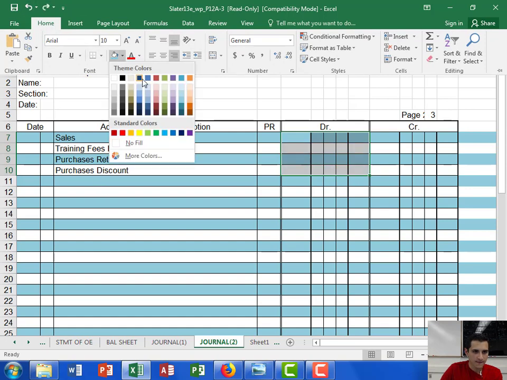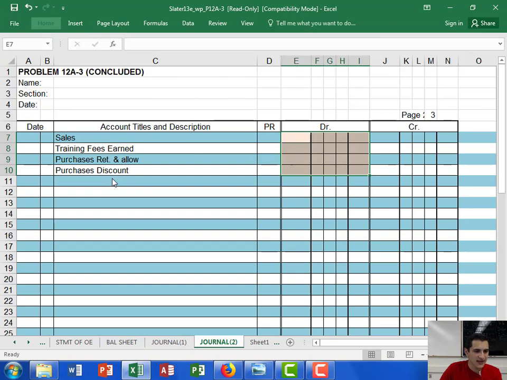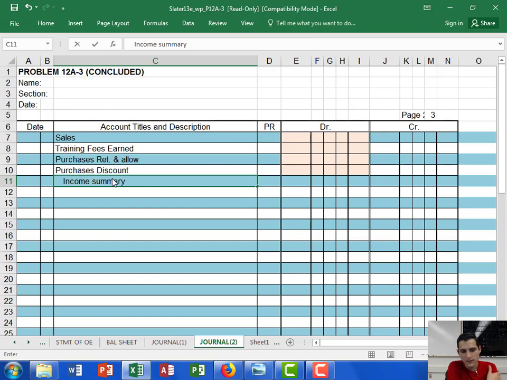Oops, let me do that in another color. Those accounts will then be credited into income summary. And now basically what this is showing is that you're doing the opposite of what these normal balances were. So the normal balance for a revenue account, or the increasing side for a revenue account, is credit. So when you're trying to close it, you're going to debit them out, to zero them out. And then once you do that, you're then going to credit or show that amount of money into income summary. And that could be an X amount of figures. Okay?